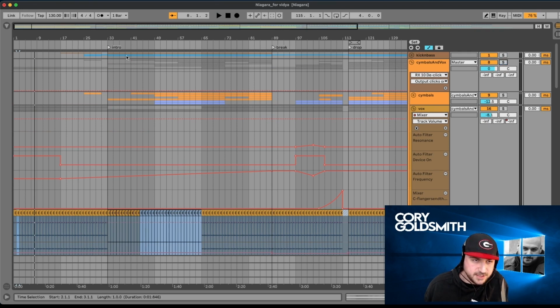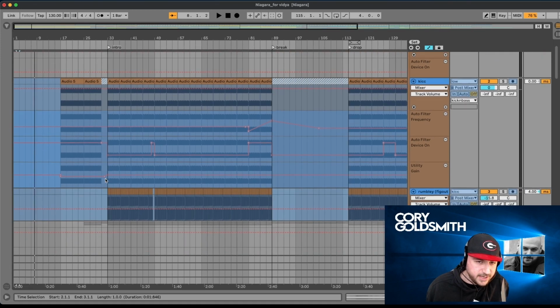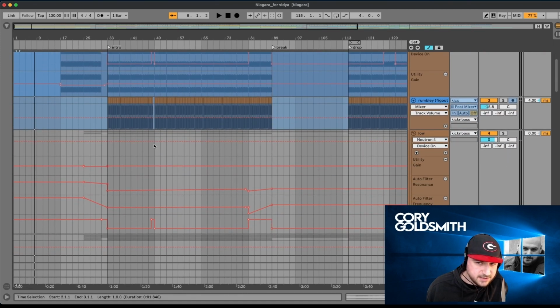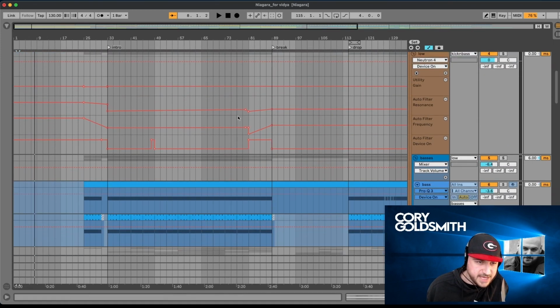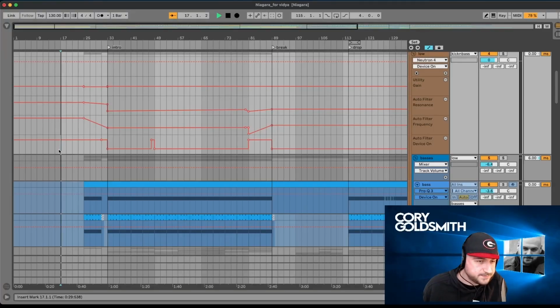And then the drums are going to come in with a filtered kick and bass leading into it. You'll see as I play it. But one of the main things here is that the bass is going to filter into this psytrance sort of intro. So let's hear that part.